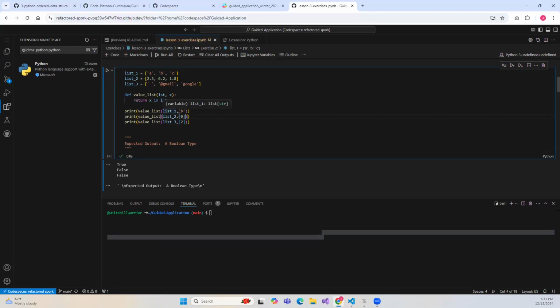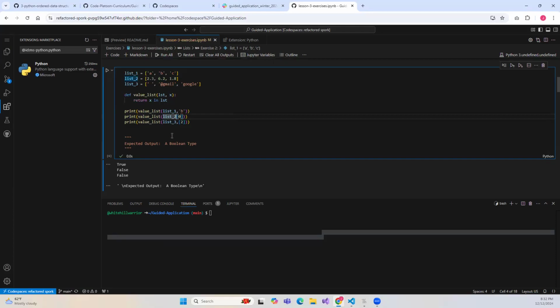Who wants to help out Johnny on this of how to access the items at index 0 or 2? You're on the right track, but you're forgetting something here. There we go. We got a response from Nicholas. You want to call the list that you're trying to access, and then you tell it what index you're trying to access, right? Here, the second argument you're passing in, all it's saying is bracket 0, but it doesn't know from where. What list do you want it to check?